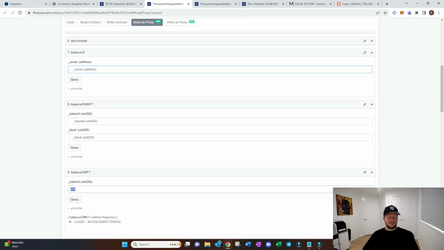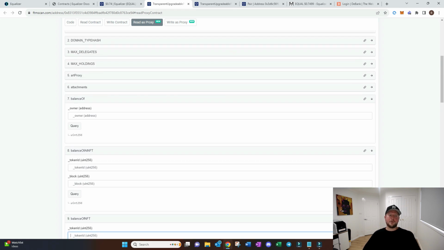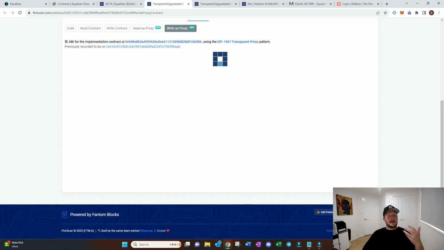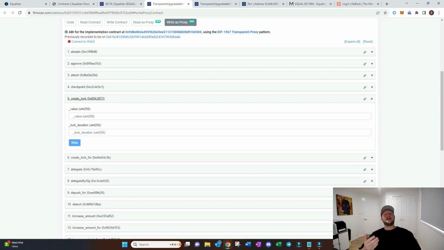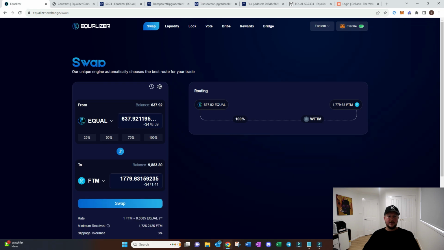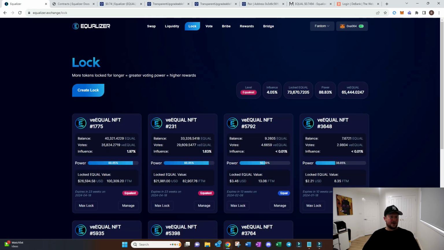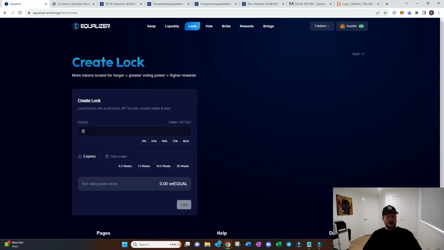To get the output, you need to know the correct inputs. That's something important that you'll need to know. And also, to get a transaction to happen, you'll need to know exactly what's required. So whenever we create a lock in our system, I'll just go back, and we go to the lock function, and we create lock, there's our function. We're going to put the 637 in. That's what we want to lock today, the 26-week lock, and we lock, right?